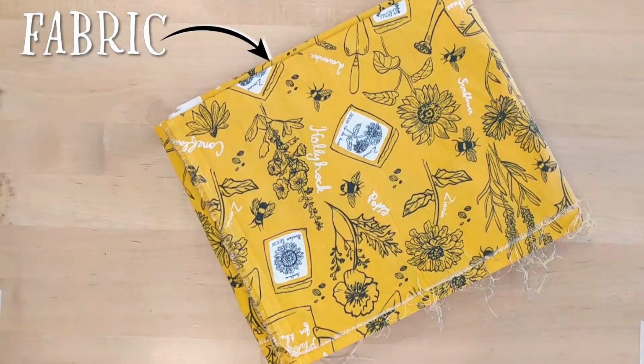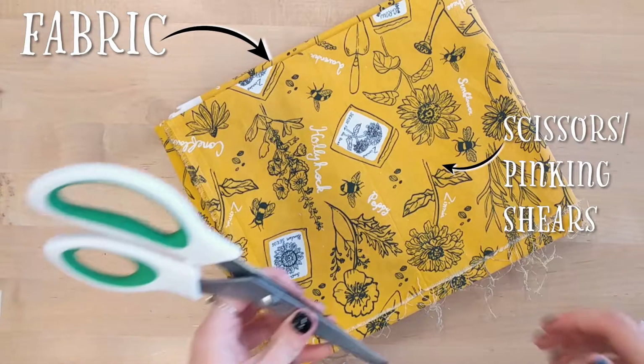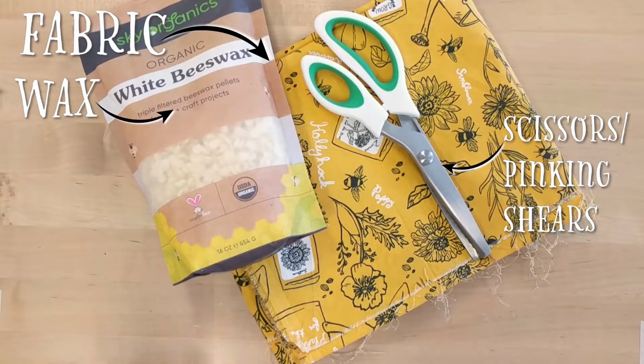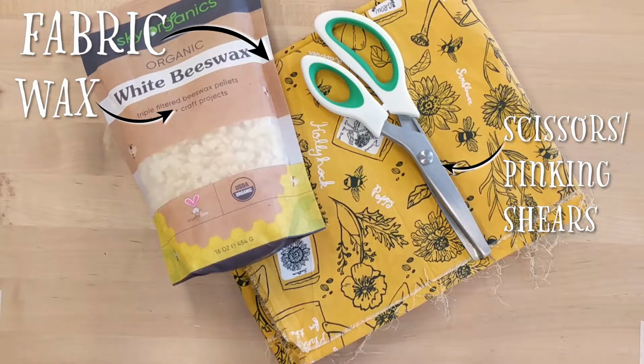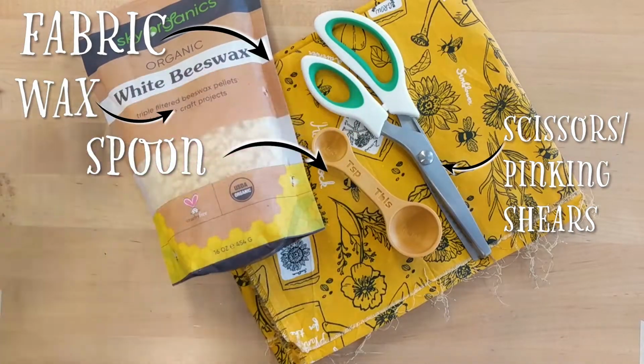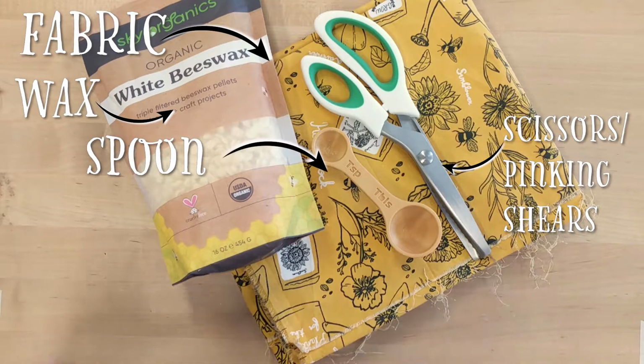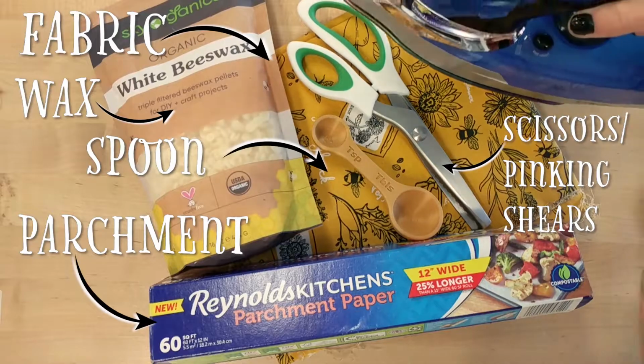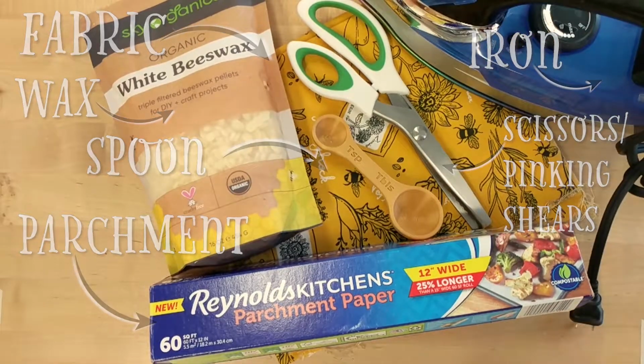Here's what you'll need: pre-washed cotton fabric, scissors or pinking shears, beeswax pellets or a beeswax bar and a grater, a measuring spoon, parchment paper, an iron and a surface to iron on.